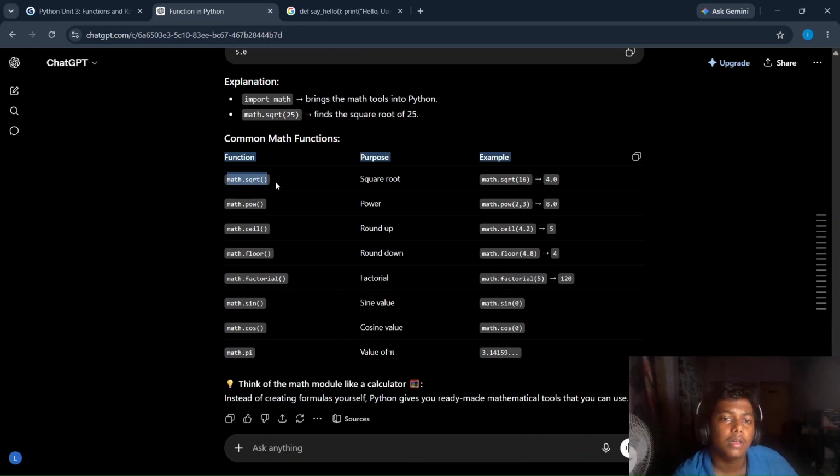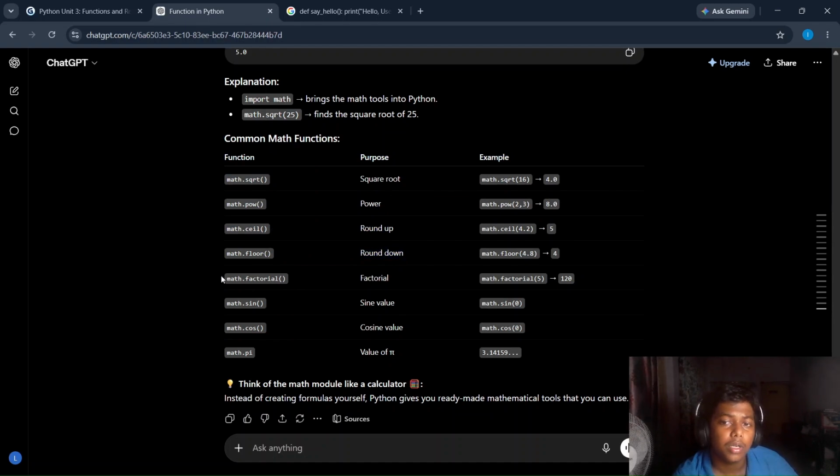Math.sqrt means it gives the square root. Math.pow means it gives the power, so here math.pow of 2 raised to 3 is 2 to the power of 3, or 2 cube. Math.ceil means rounding up. Math.floor means rounding down.